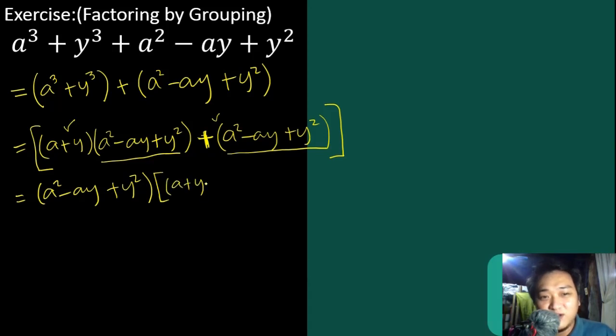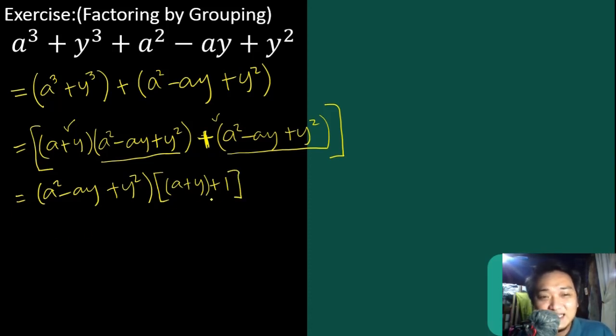Okay, subukan natin. A plus Y. Paano dito? Wala naman nakasulat, diba? Kasi nga, nilabas natin yung quantity. Ano kaya ang natira sa loob? Gagawin lang natin, i-divide lang natin. So, A squared minus AY plus Y squared divided by A squared minus AY plus Y squared. So, that will be 1, diba? Because you are dividing the same quantity. Therefore, ang natira dyan, 1 na lang. Okay.